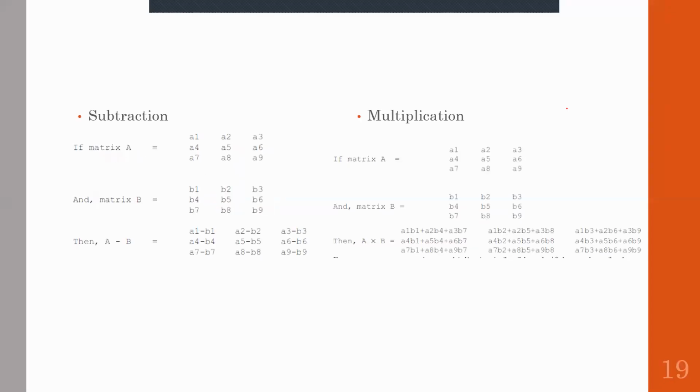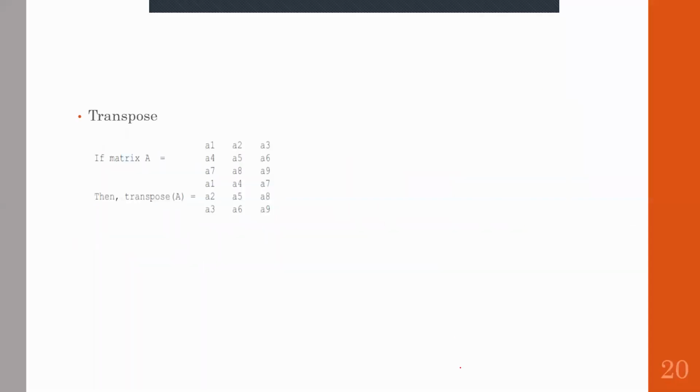So this again we'll look through in a program. Now next we have the transpose. It is nothing but you interchange the rows and columns of the matrix, whatever is given to you. Here we can observe we have a matrix given. You can see that A1, A4 and A7 belong to the 0th column. So this one will be converted to a row in the transpose.